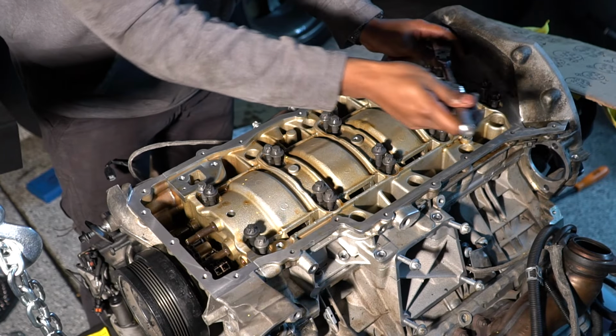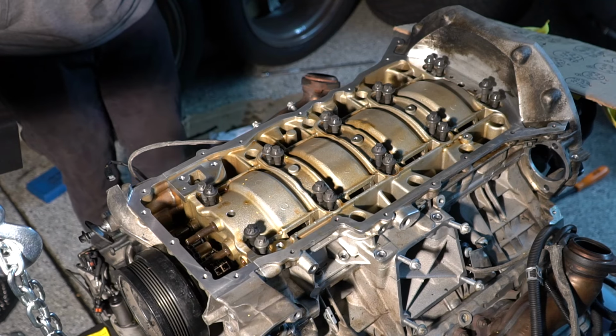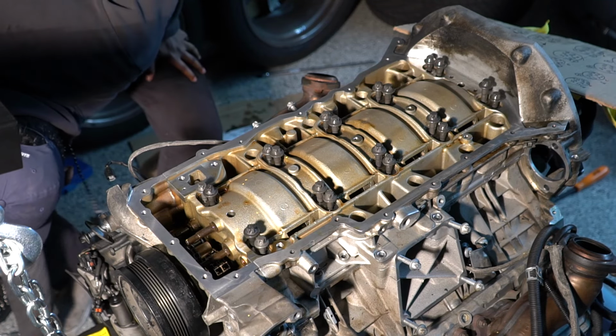Well, folks, I'm liking how this is going. Just gonna thread in the outer bolts now so that we know they all go in.